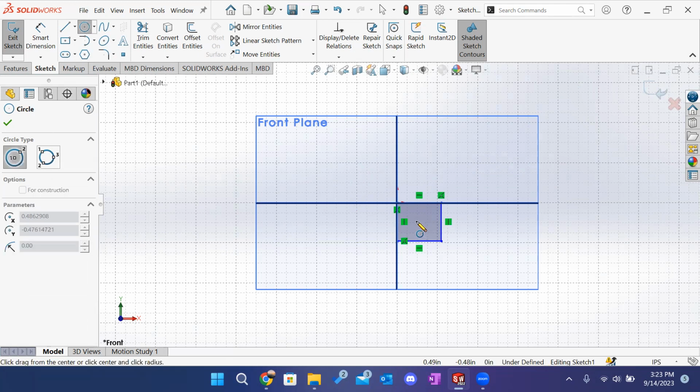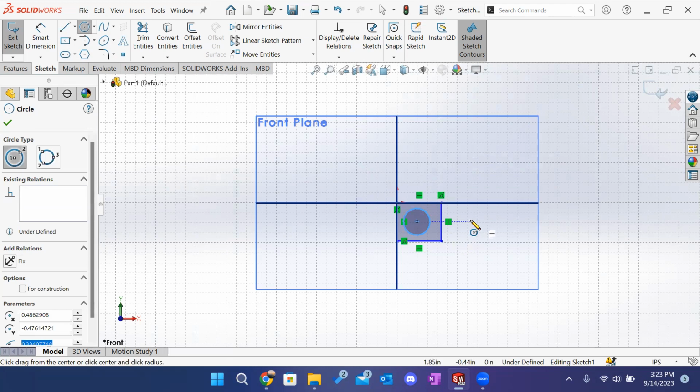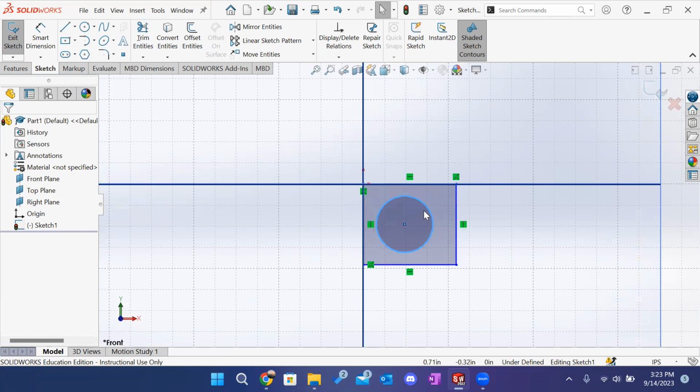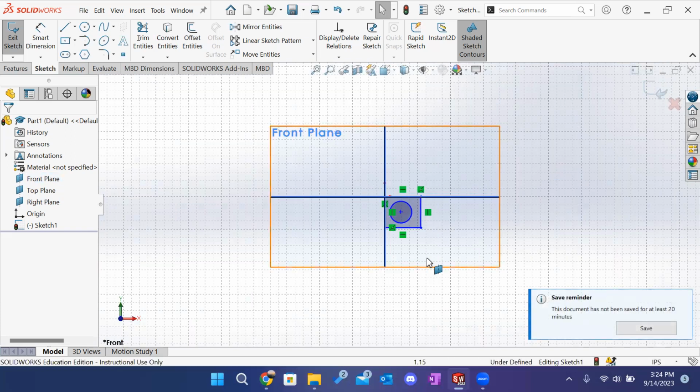So say I want to click and make the circle here. And now my second click is going to set the diameter or radius of that circle. So when I click here, now I have a circle within my square. You can see the shading is different. So that means if I were to extrude this part, which we'll do later, you'll see that this circle, which is a darker shaded color, will be empty space, while the lighter shade will be solid. Okay, now I'm going to click off that part for right now.